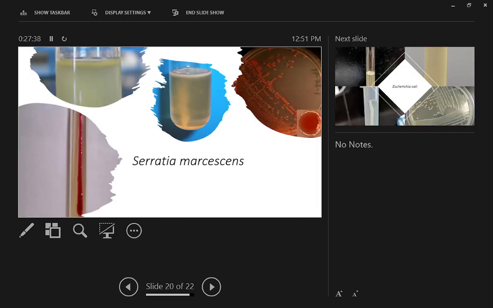Word of warning though, cultural characteristics are not universal for all bacteria at all times, and a great example of this is one of them we'll be using, Serratia marcescens. These are all examples of cultures of Serratia marcescens. You can see that these guys right here are very bright red. These guys right here are very bright red. This right here and this right here are not red at all because they were grown at a higher temperature and they do not produce the pigment at a higher temperature. So you cannot rely on cultural characteristics for everything, or even the pigment for everything.